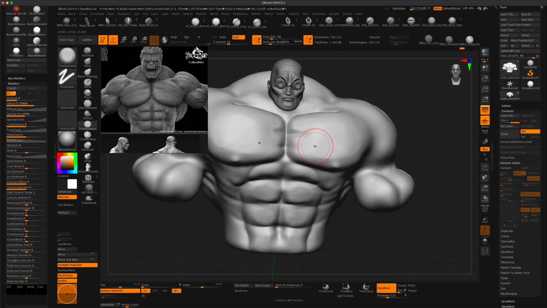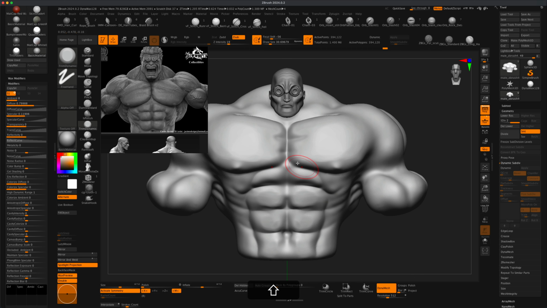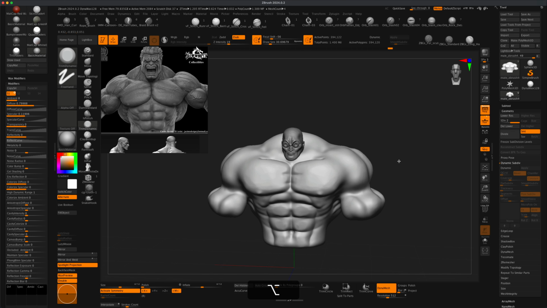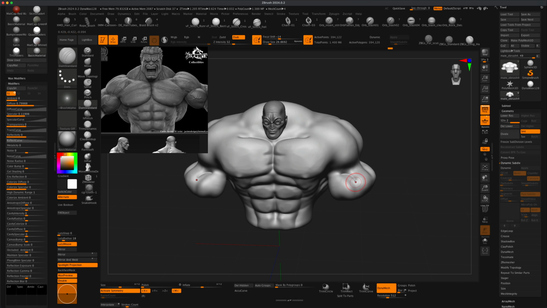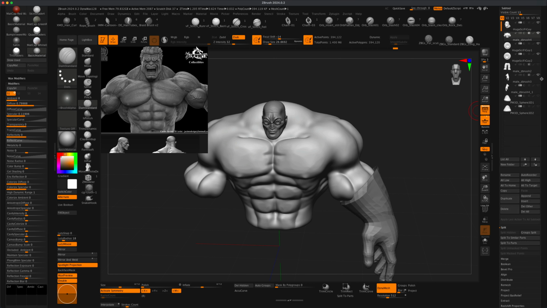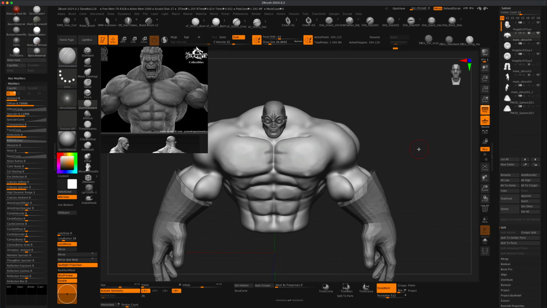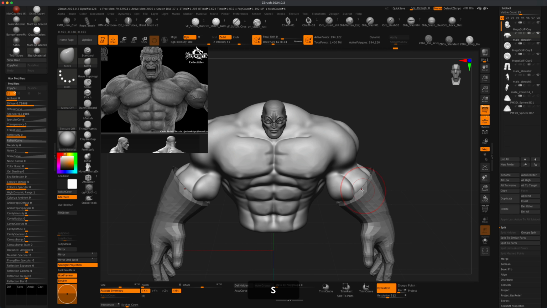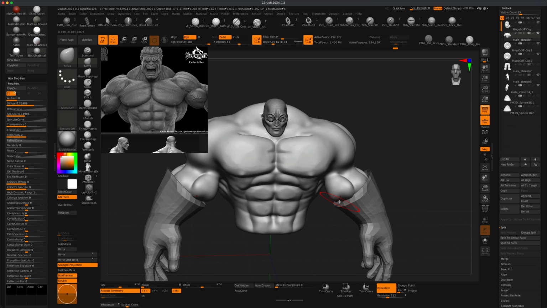And very quickly, it's just a matter of going around and adding detail, and having a really good reference for your muscles, right? So let me just do a little more, and again, I'm just using the Damien standard. Right here, maybe I can add a little more definition for the biceps. To be honest, I wouldn't mind seeing the arms and seeing how that fits in. And you can see right here, I already have a little situation, right? I need to push this in.